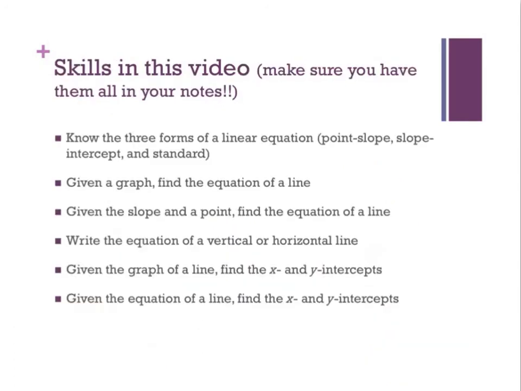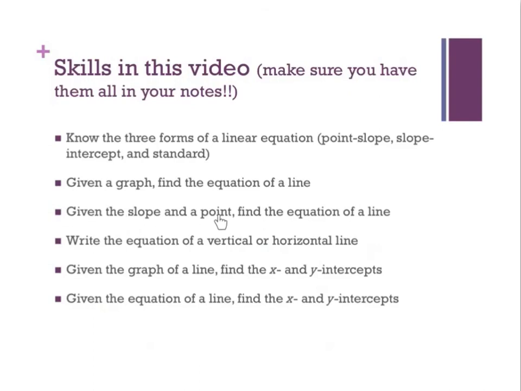All right, do not copy this slide. I repeat, do not copy this slide. Stop, read through it. Go back in your notes and make sure you have all 6 of these skills, all 6 of these bullet points of information. Here, make sure you know the 3 forms of a linear equation. Here, make sure if you have a graph, you can find the equation of the line. Go back and label this if that's not already in the title of your notes for that section.